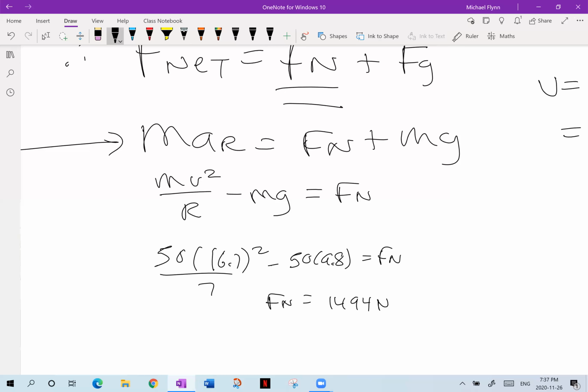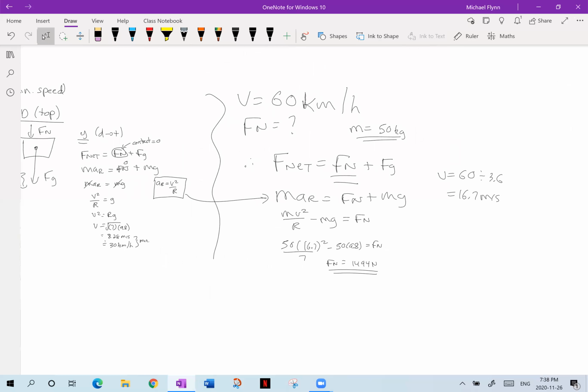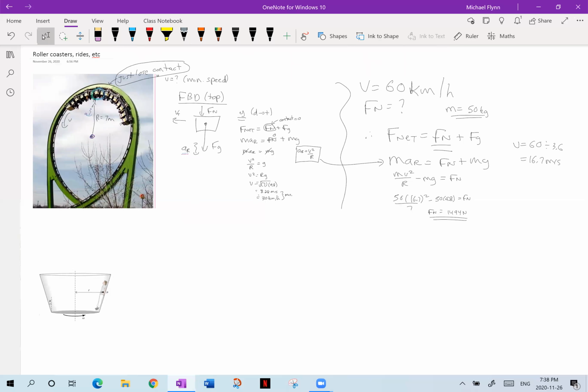Now, you could withstand that. You're not going to pass out. You're sitting in a seat. You might want to brace yourself, okay? So the person weighs about 500 newtons, so that's about 3 times. The scale will read 3 times their weight. So you're going to feel pretty heavy sitting in the seat, but you're whipping around that loop at a very high rate of speed, and you get that as your normal force. So that's how you do roller coaster problems. Pretty easy, right? No problem.